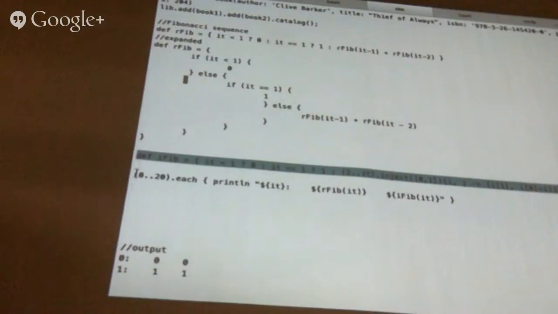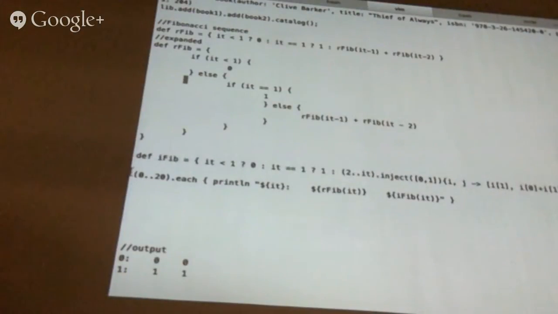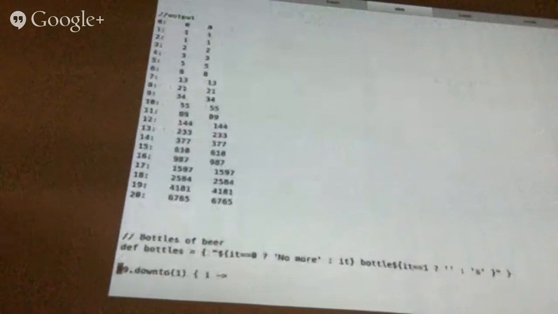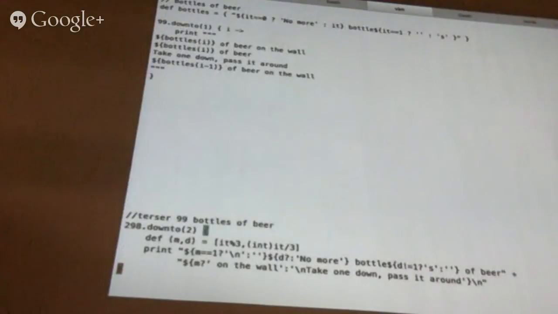And that's just defining it. Remember I said earlier, we talked about defining. Now we want to execute it. So this is the line that would actually execute both of those, the top and the bottom one, and gives us some output. Not terribly exciting. Another quick example, 99 bottles of beer.